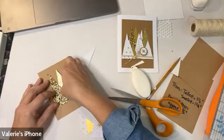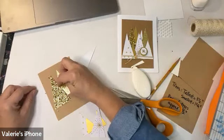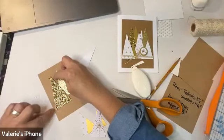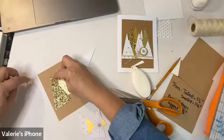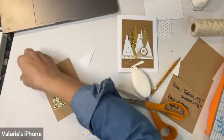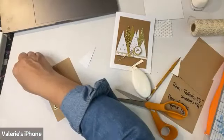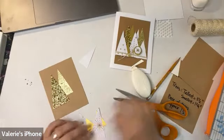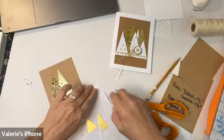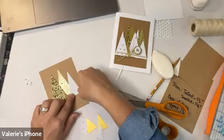So I just peeled this guy up. What I did notice is if you overhandle this tinsel paper, if you're using it, you start getting some blank spots, and I'm going to show you what to do with those. So save your little pieces if you're having the same issue I am. We're going to glue them back on, and I'll show you how to do that. Keep my little pile of tinsel. And then I'm just going to keep adhering my trees down. So my back layer is flat to the cardstock.